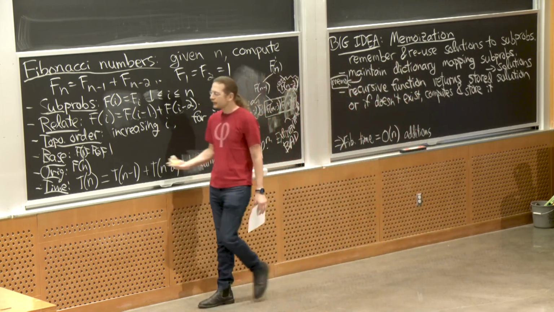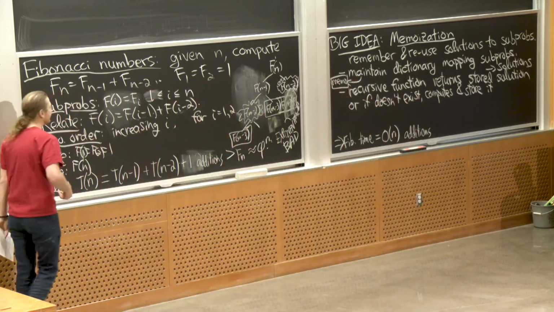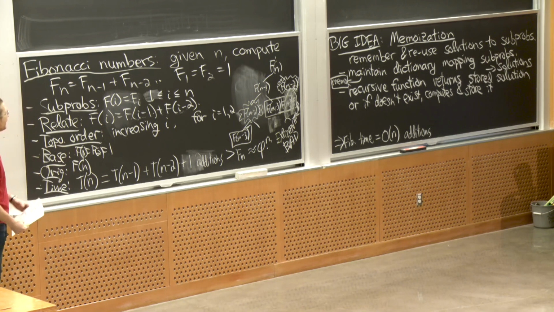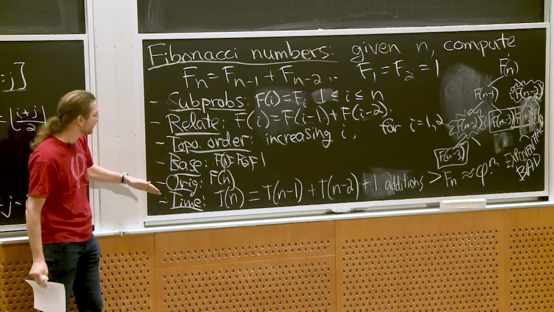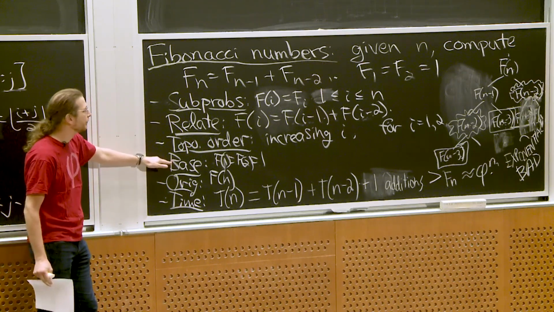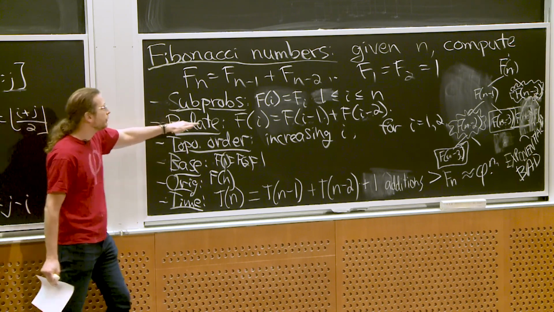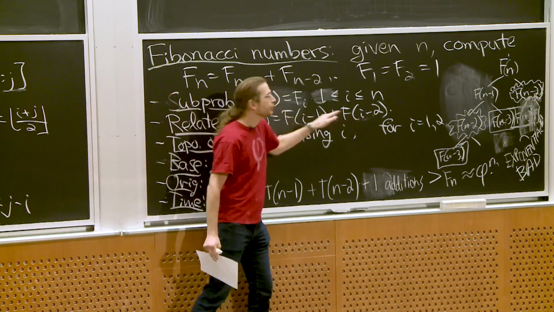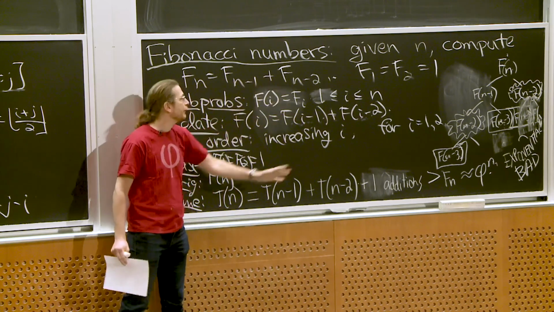In general, the way to analyze an algorithm like this that uses memoization is we just count how many different subproblems there are. Because once we solve the subproblem, we will never solve it again. That's the whole idea of a memo table. So we will solve each subproblem at most once. And so we just need to count how much time it takes to solve every subproblem. And here you can see it's constant. Either it's a base case and it takes constant time, or we recursively call these things, but those are different subproblems, so we're going to count those later.